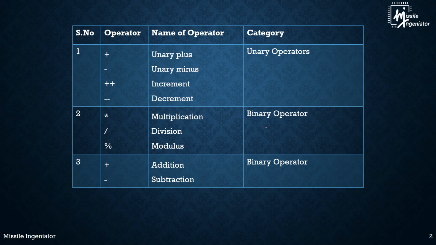The next thing is the binary operator. So what is a binary operator? Binary operators perform on two operands. Suppose I want to multiply two numbers, then I say this is binary. How do we do it? Like a star b. This means a multiplication of two operands. Or if I say a slash b, I'm doing division of two numbers. Or the next thing is a modulus b.